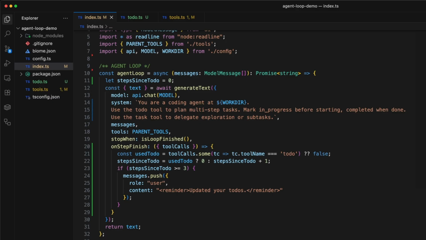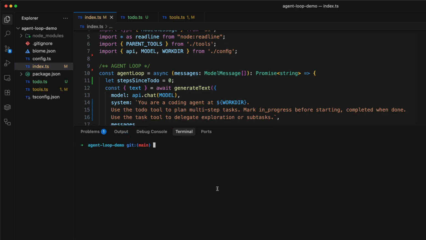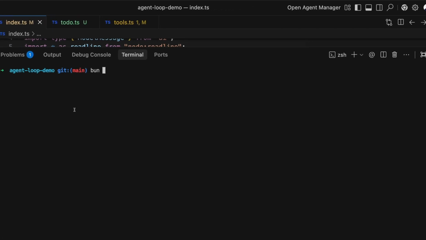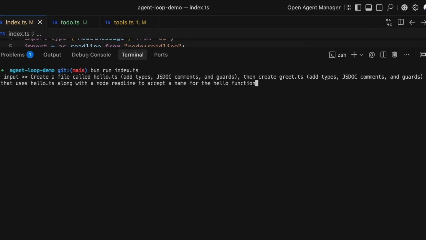We are going to try this guy out. I'm going to come down here. Now I've got what I hope is going to be a good prompt. So we're going to run our index. Now here's my prompt.